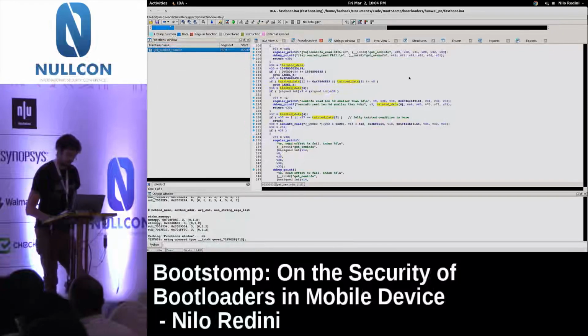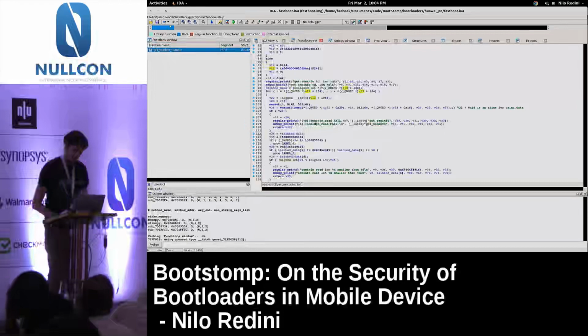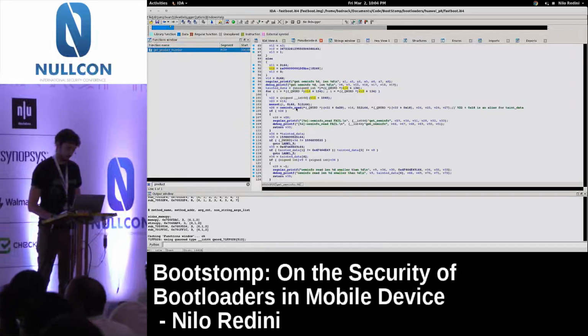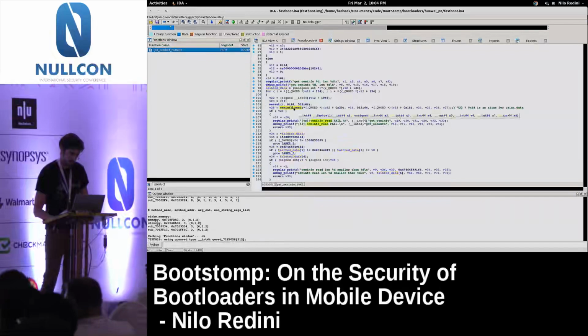Now, tainted data depends on a variable called v12 plus some offset. If you do the math, the pointer arithmetic, you will see that this variable is actually an alias for this guy, v22 plus 0x18. And as BootStomp identified this function as a seed function by finding this log message, it will taint its arguments.